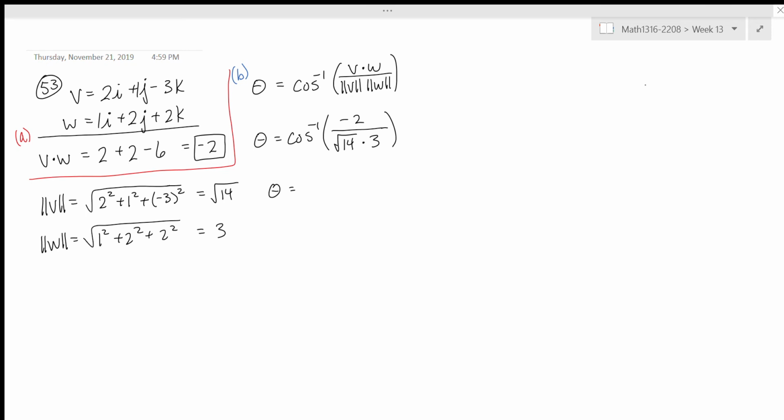Finding the angle between the two vectors. Has anybody calculated the inverse cosine of -2 divided by 3 times the square root of 14? Oh, and I'd like that in degrees, so you need to be in degree mode. And how about rounded to the nearest tenth? Anybody else going to verify 100.3? Oh yeah, boy. Nice to have verification.